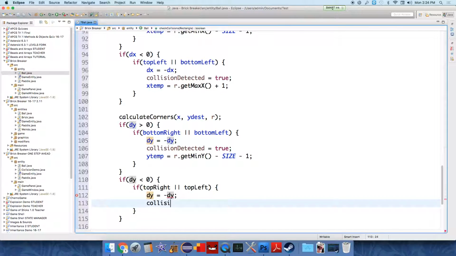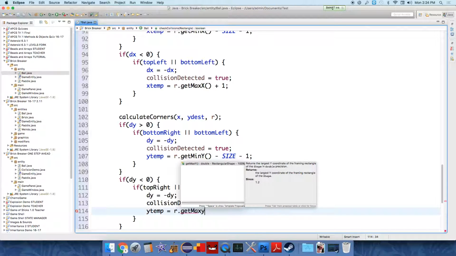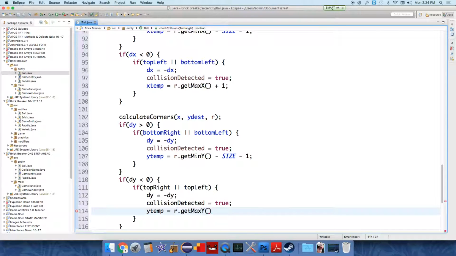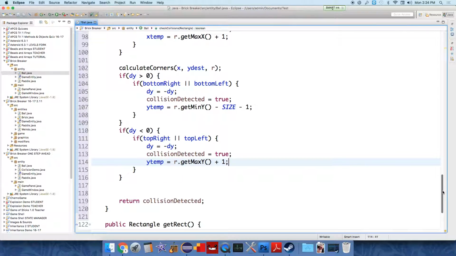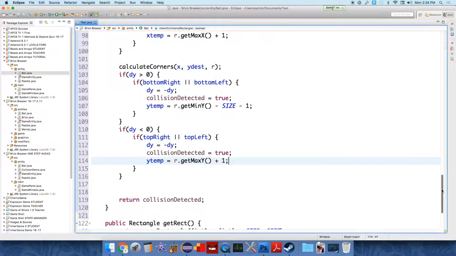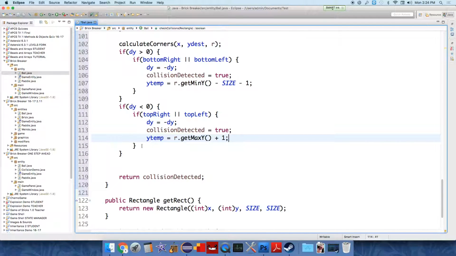We want to set the value of collisionDetected to true, and we want to set the value of yTemp to r.getMaxY plus 1, so one further down than that. And finally, we're returning collisionDetected. And then finally, we're going to have a little method called setPosition, which actually takes these temporary values and places them in our final x and y containers. But we'll do that in the next video.